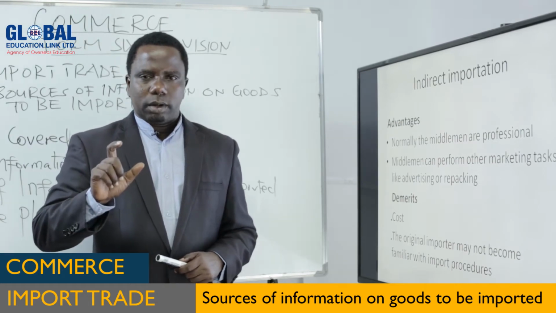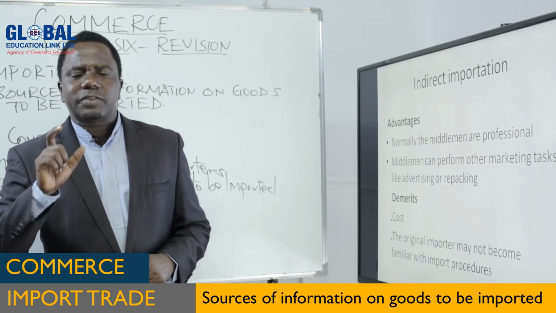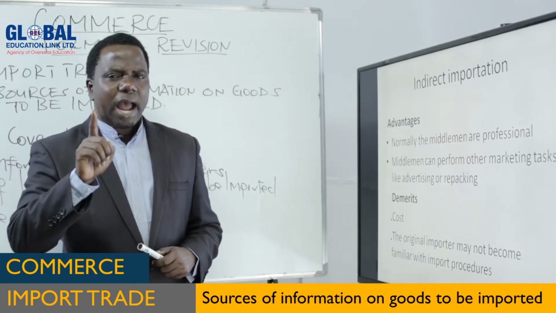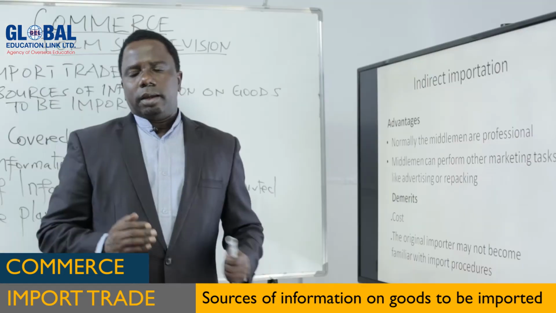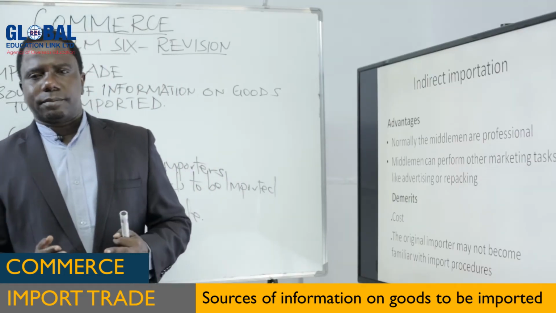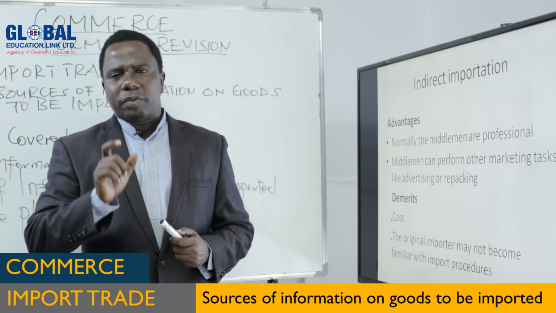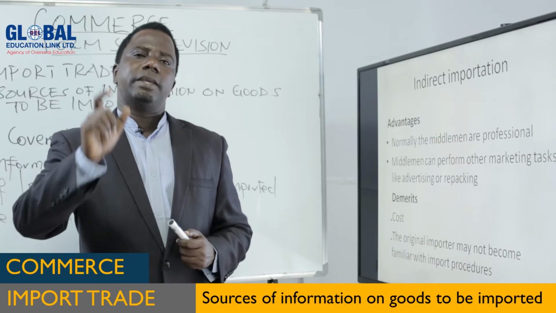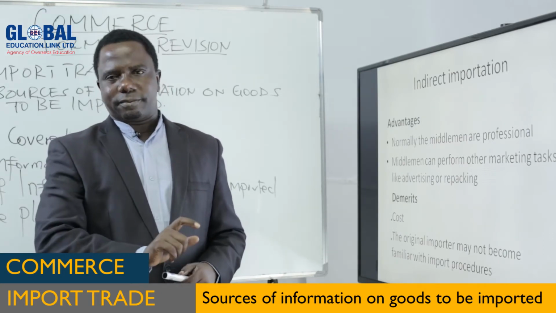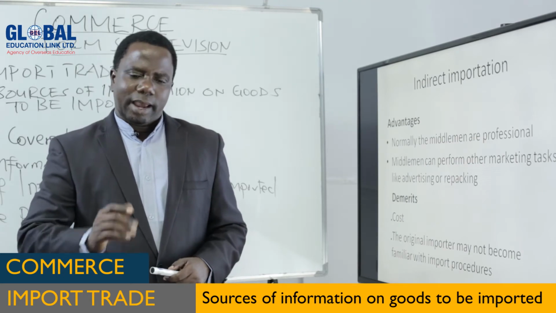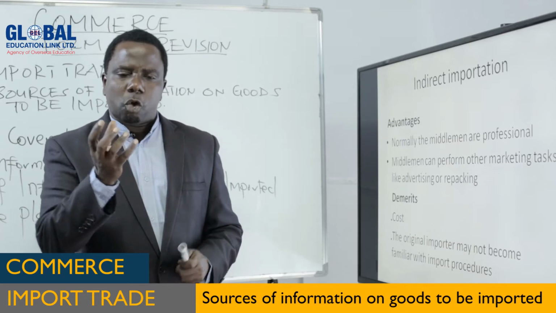But also, indirect importation has some disadvantages. One of the disadvantages is costs. When you use middlemen, you're paying some money to these people as their commission. So you have to pay them. They are not doing this for free. And these costs you are paying will add cost to your business.